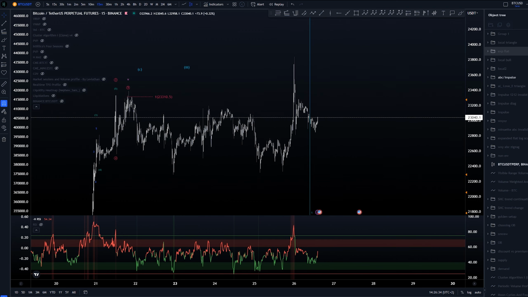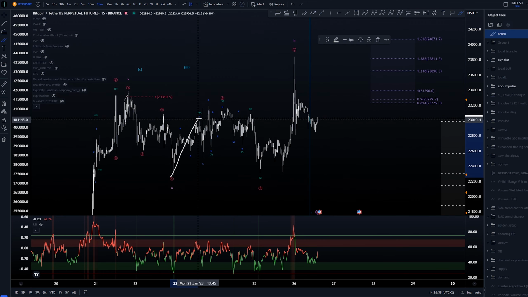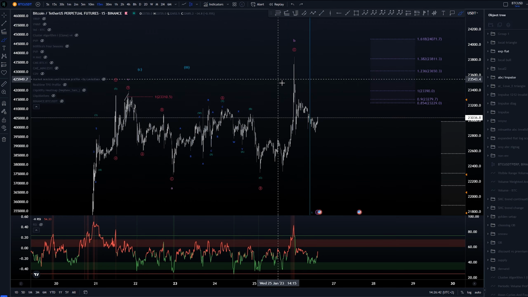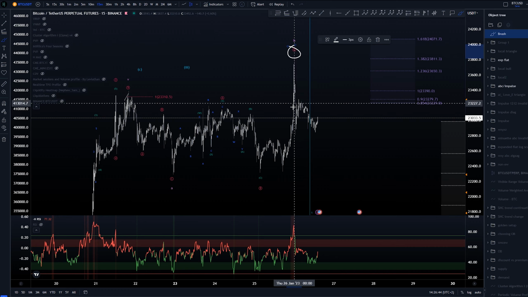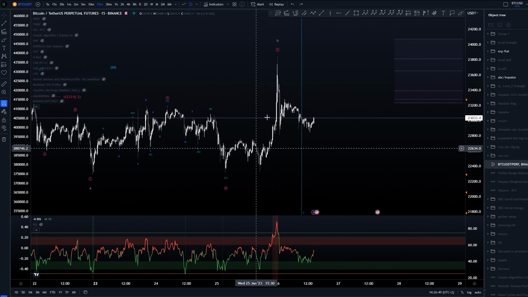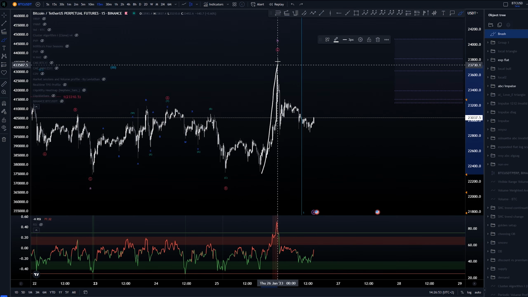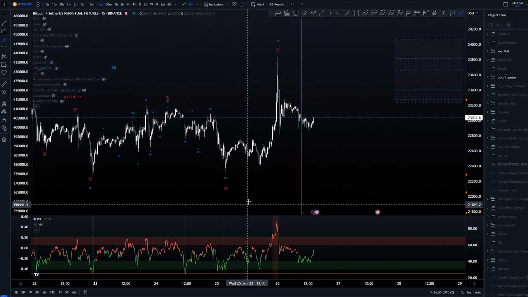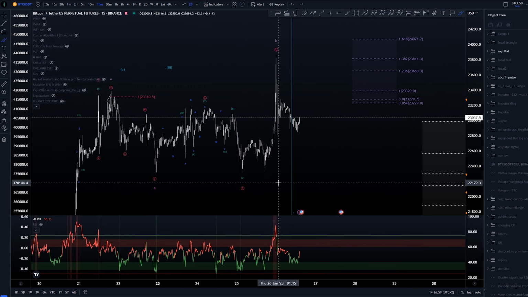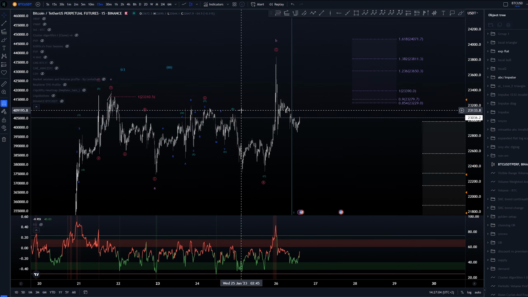So let's take a look at that count, which is this one, where we had 3 waves here into an A wave, 3 waves A, 3 waves B, and then 3 waves C. Or well, this C wave should be a 5-wave structure. There's a bit of an issue where the structure seems like 3 waves. However, this structure over here is very, very extended. I don't really want to be calling this the end of this B. Could it be something like that? For sure, of course, it could be.